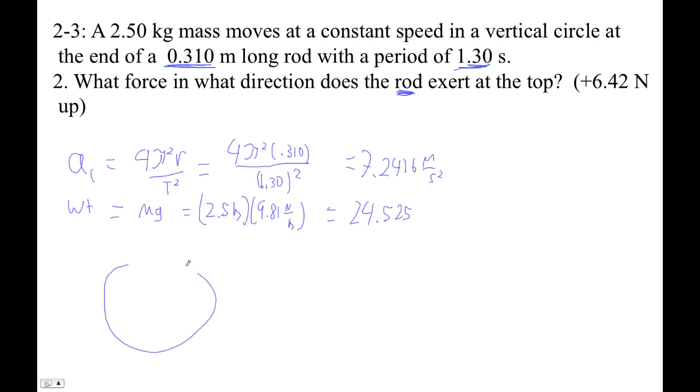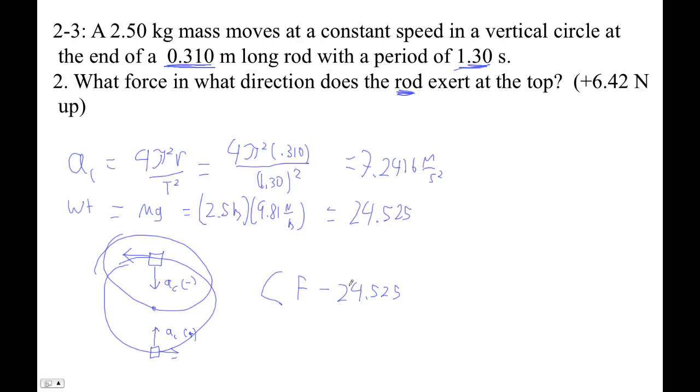Now, if you look at this when you're in a circle, when you are at the top, remember that the centripetal acceleration is always toward the center. When you're at the top, the centripetal acceleration is down. At the bottom, by the way, it will be upward, and that really is the only difference here. As this thing goes in its little circle, at the top I have a negative acceleration. The centripetal acceleration in our frame of reference is positive, but here we're at the top, so we're going to go unknown force minus 24.525, and you've only solved like 5 million of these.